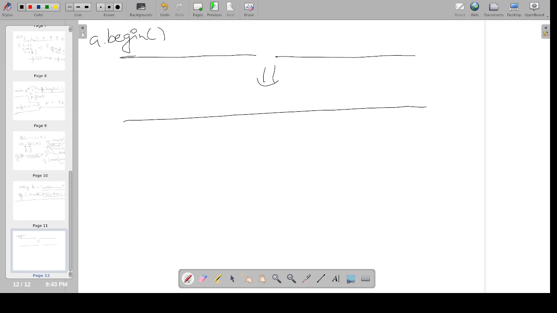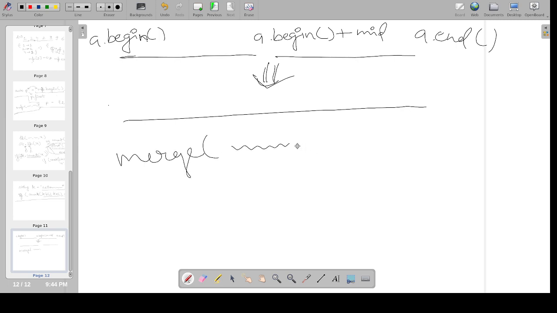Let's say it is the last two arrays, and how else can you use it? Or how can you manipulate the indices? You can decide it. It's not so hard. And this is A dot begin plus mid. Or mid plus one, whatever, offset of one. Take care of that, right? And this is A dot end. Now, exactly how the one offset works, I'll tell you right now, but I'll just give you a general idea once. So basically, you have to say merge. It takes 5 parameters: the beginning of the first array, the end of the first array, the beginning of the second array, the end of the second array, and the beginning from where you want to insert it, inside a back inserter. Okay.